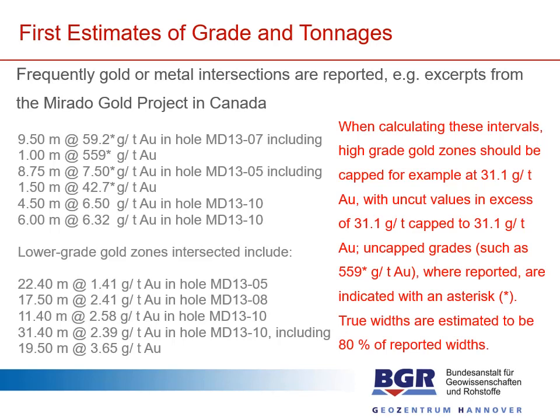And you cannot be sure, or it's most probably not the case, that this high gold grade will be found in the complete block. And this is why these unusually high gold grades should be capped, for example, to 1 ounce, so 31 grams. And these 31 grams are then used during the calculation and the production of the block model. Otherwise, you would overestimate the gold grade of the complete deposit, but especially for some blocks you are mining later on. And so you will have an apparent high grade that you will not find during mining.